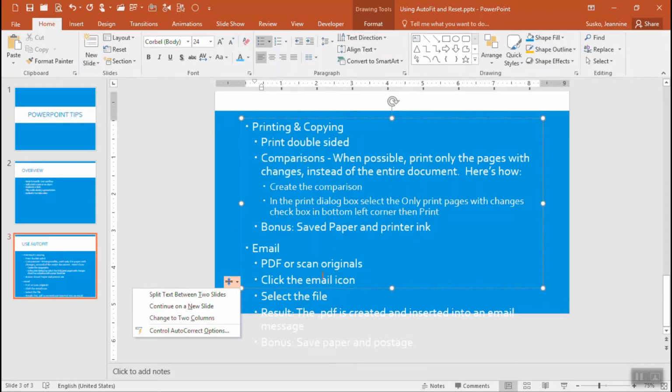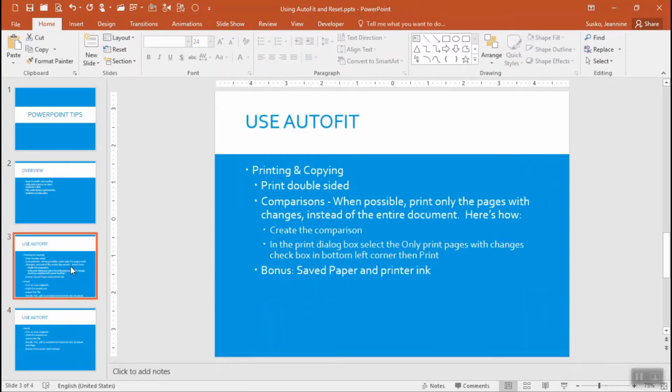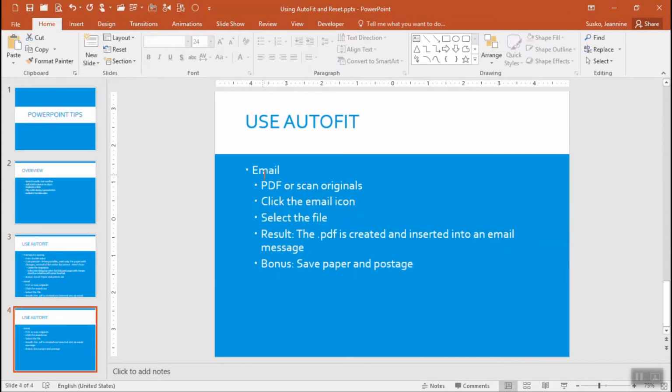And I have this issue on slide number 3. As I choose this option, just coming back to what was originally slide 3 with the overflow problem, it stops short of that extra content and puts that extra content on a new slide that it created automatically for me. So just remember, reset and auto fit are great tools to help you get your content back on track.